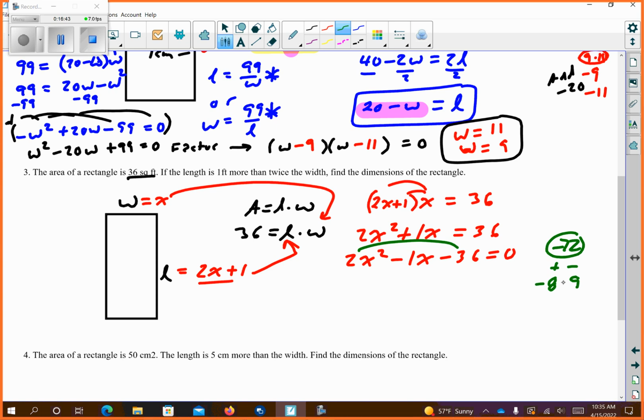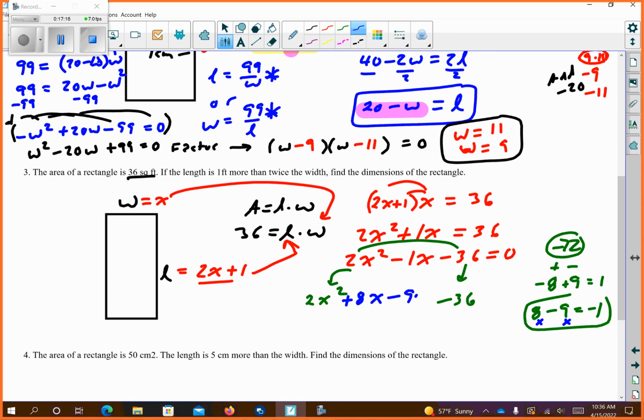Let's see, if I made negative 8 and positive 9, if I added those together, I'd get positive 1. If I flip-flopped it, I'd get negative 1. So this is the method I'm going to use here. You remember when we're factoring, I brought this down, I got 2x squared. I brought this down, I got minus 36. And then I'm going to make sure I have a positive 8x and a negative 9x, whatever order I want. Does this look familiar? We've seen this before. And it still is equal to 0, which is great.